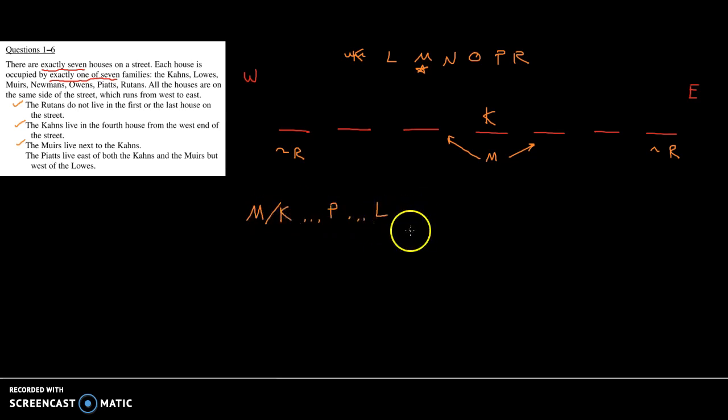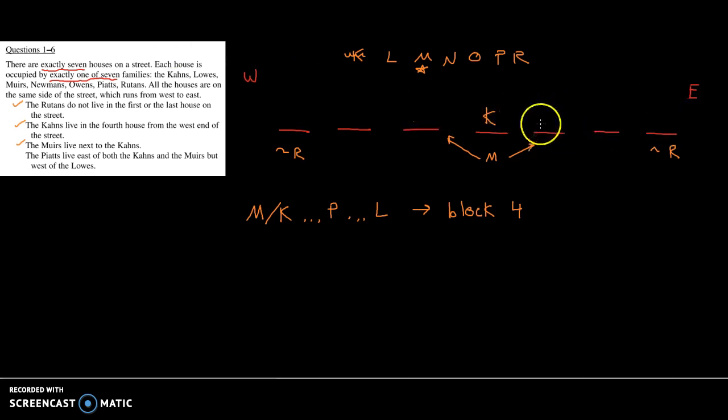But remember, we talked about this in class. That's a block of 4. It's a bare minimum. I need to have at least 4 spaces in order to make this rule work between M and K. So think about our scenarios. Let's suppose M was here, right? That means I have to put P and L over here somewhere, leaving me one space, unspecified which one out of the 3, that I could use to put another piece in. But P and L have to be over in here somewhere. So let me take that out for a second.